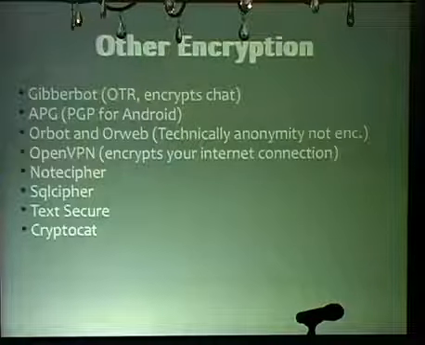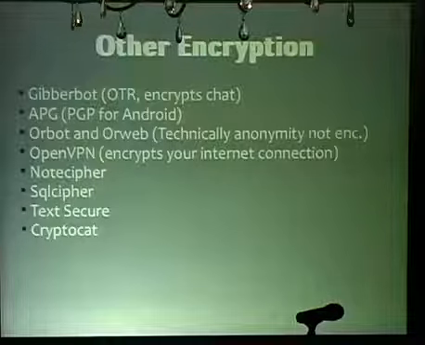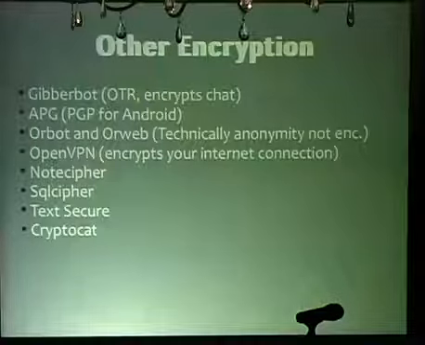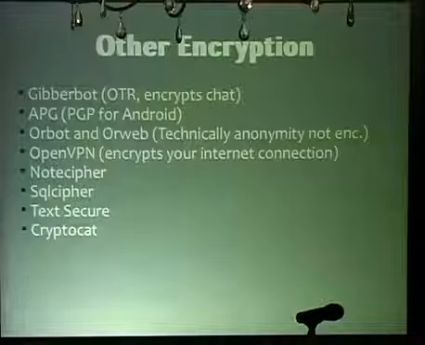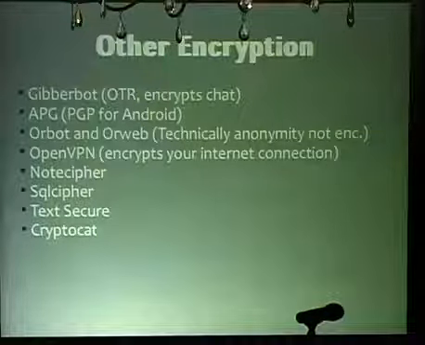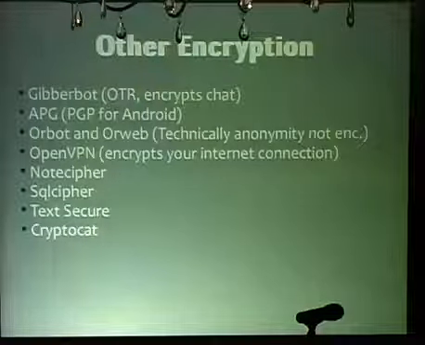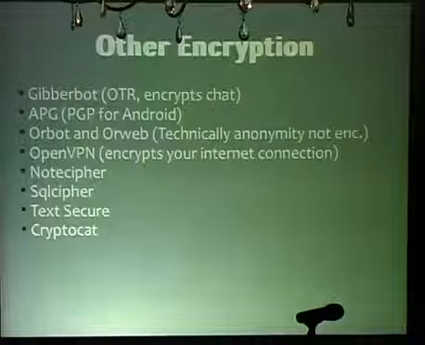what about other encryption? Jibberbot is fantastic. Everybody knows what, okay, does anybody not know what off-the-record chat is? Not in the sense of Google not logging it, but actually encrypted OTR. Okay, good. So Jibberbot is the OTR application for Android. It's fantastic. You should definitely install it. APG is the PGP application for Android. I don't feel great about having PGP private keys stored on my phone, but there are some solutions to that, like having a master key and only storing a temporary key on your phone.